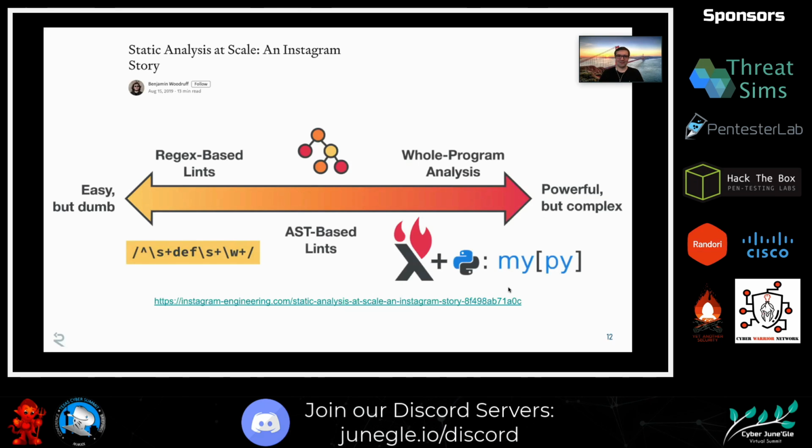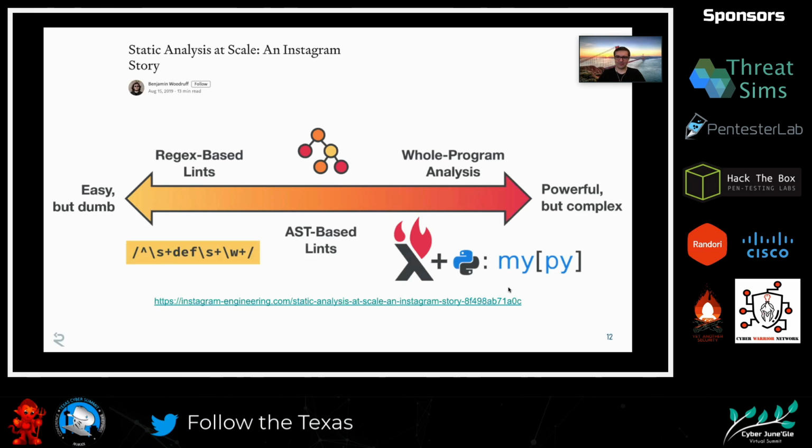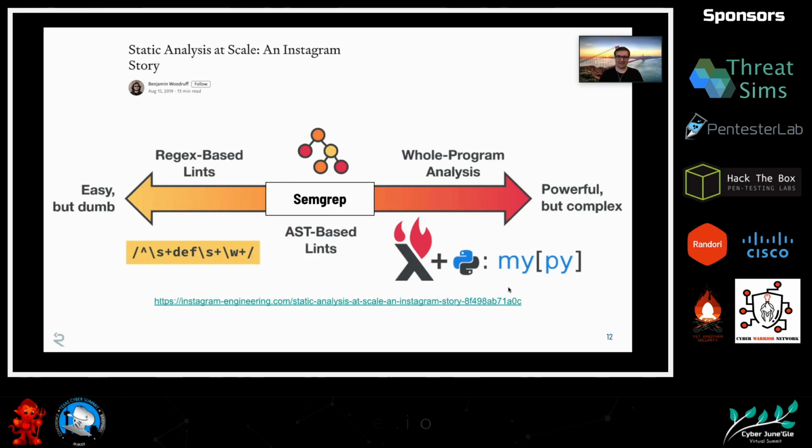Last year, there was a great blog post by the Instagram engineering team where they talked about the spectrum of tools that we can use in our toolbox when we want to look at code. So we have regex-based linters, effectively grep. That's pretty cool. Very fast, easy to use and easy to get started, but it doesn't understand the structure of the program. Then, of course, they have whole program analysis and type checkers, the classic deep program understanding. Those are some of the tools folks at Instagram are writing, and they're really powerful. They're very complex, and they were making the case that there's a middle ground, which is these AST-based lints. And that's the area that Semgrep really excels in.